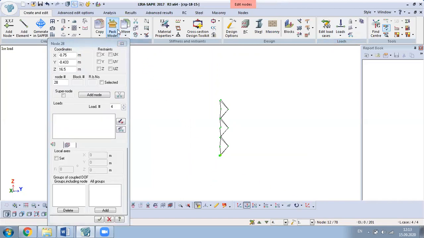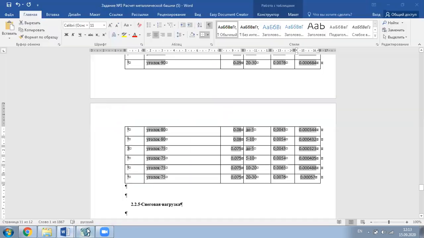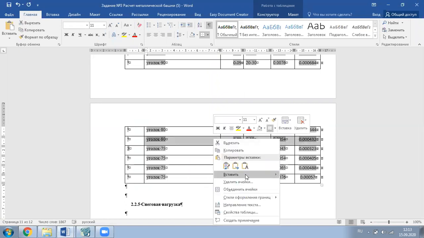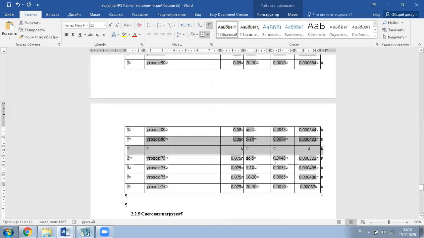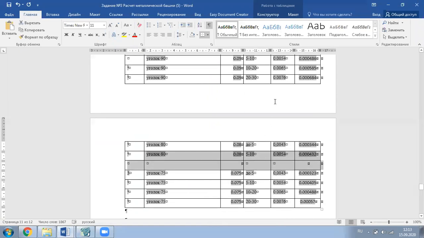The height is 60 meters. So again, I need to add the information about from 10 to 20 height.